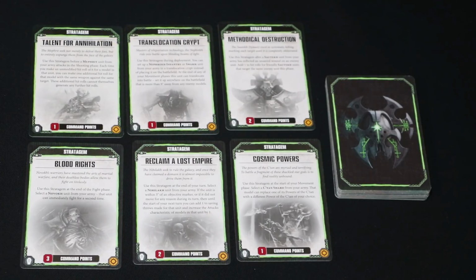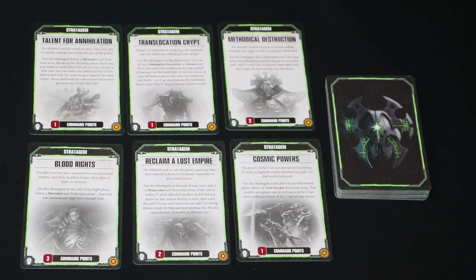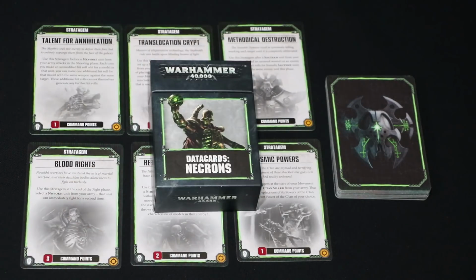So once again, if you wanted to have those stratagems in card form, you could potentially just photocopy what's in your Codex, or indeed you could just have the Codex next to you for reference, just like all of the other cards. So at £10 for this box of cards, are they worth it?